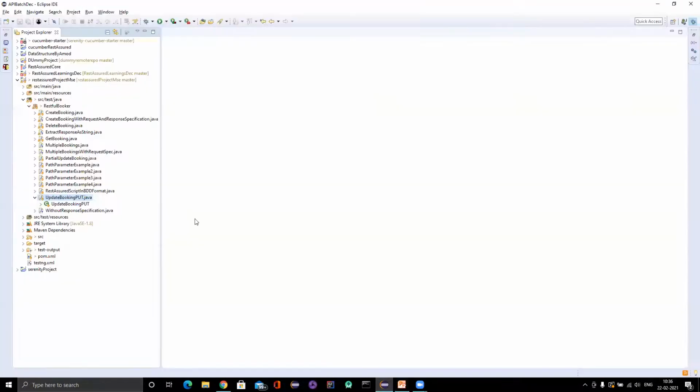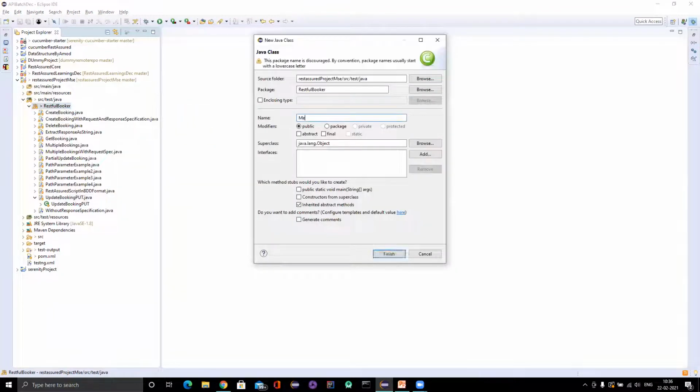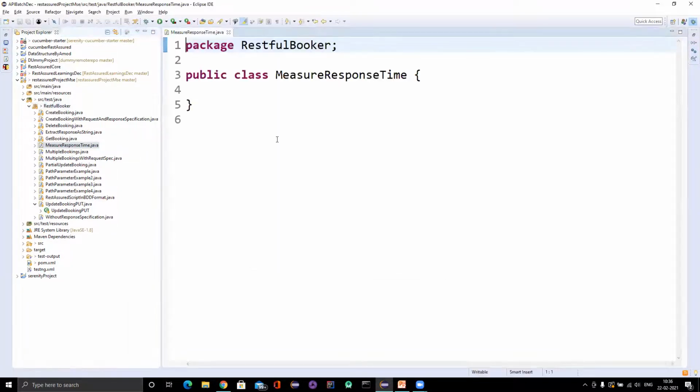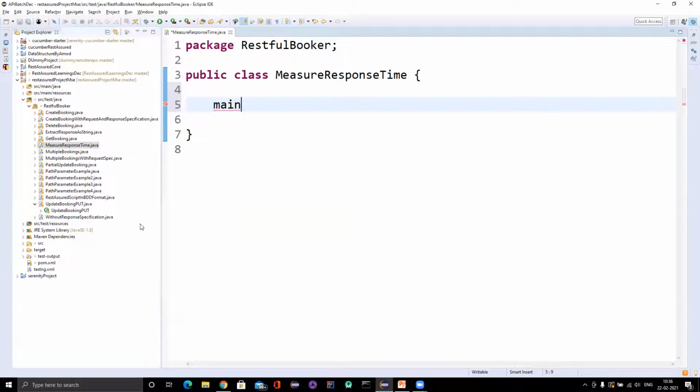Here's Eclipse, and let me add one new class called measure response time. Because we already know how to hit the API, let me copy the code from create booking.